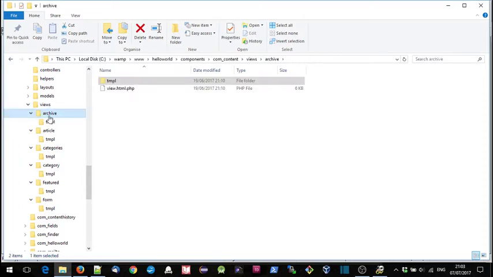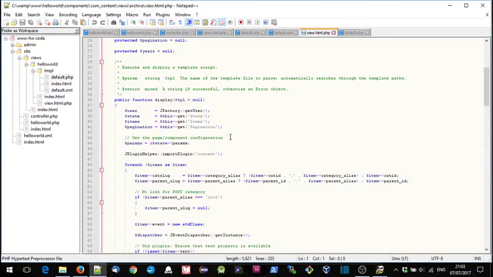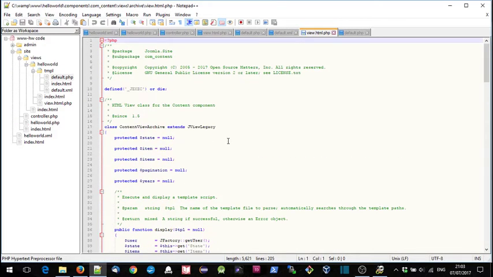If you look, for example, in archive, if you look at this in a bit more detail, you'll see that the class that we've got here is content view archive, and the reason for that is that the way Joomla works is that the first bit here represents the component, and then there's a standard term view, and the next term represents the view.